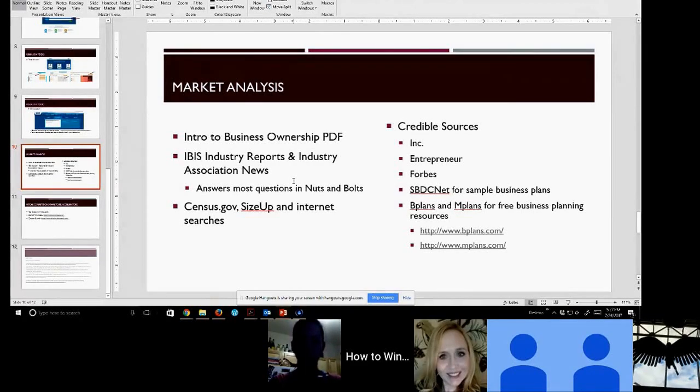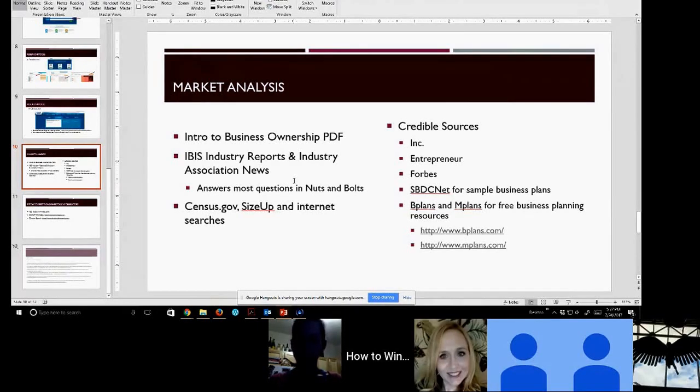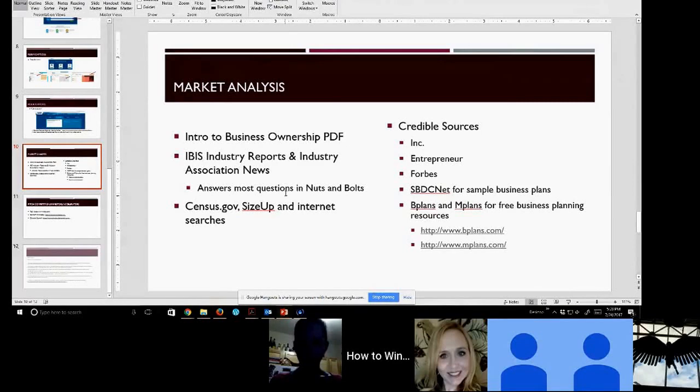Figuring out your market is going to be a combination of a couple of things: the primary research from talking to your customers, which is the best way to defend your competitive strategy, especially if you're talking to mentors and advisors who are not even in your market and don't know why you're developing this product or service for them, as well as internet searches, using regular articles that you can find from trusted resources.